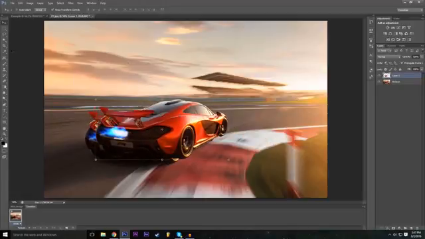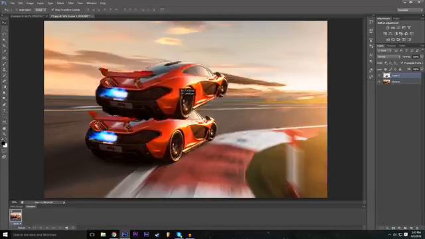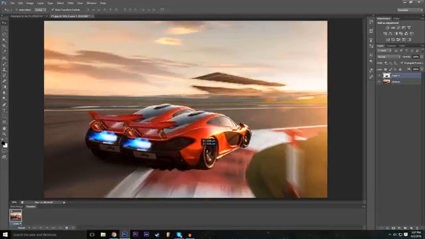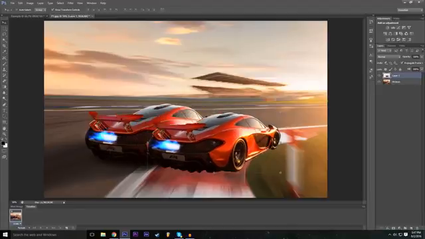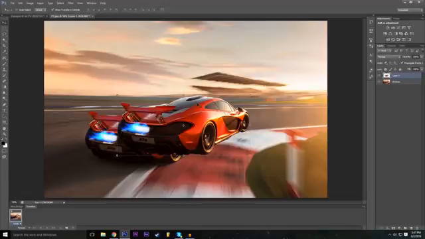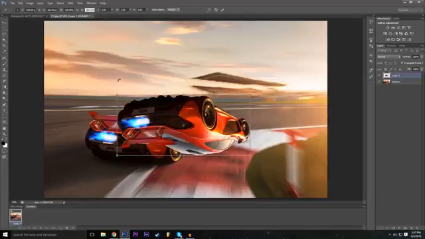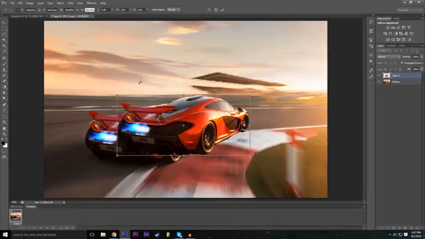So we can click in, using the move tool that I showed you guys earlier, we can click and drag and move it to wherever we want on this project. Let's say we want this McLaren facing this McLaren, so sort of switching the direction it's going. So we can go Control T, which is short for transform, the shortcut, and we can go to height and just add a little minus symbol. Or no, that makes it upside down. Let's do it on the width actually. So let's go minus 100%.